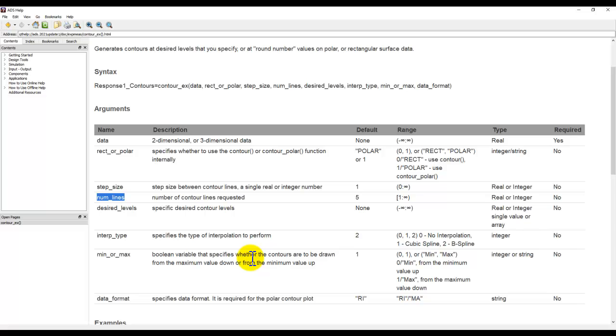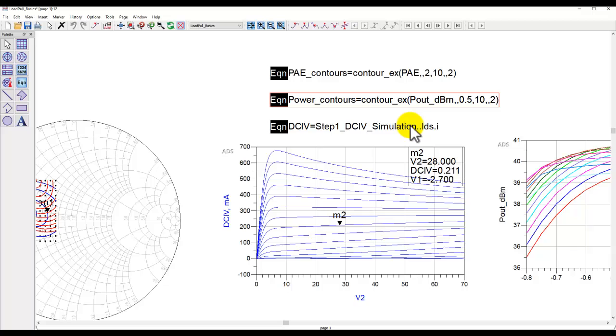So starting from the highest power with a certain increment, how many contour lines would I like to plot. And finally, the interpolation type, because it has three options, 0, 1, and 2, which means no interpolation, cubic spline or B spline. So in my data set, I have used option 2, and that's what you can see here. That's what we are calculating.